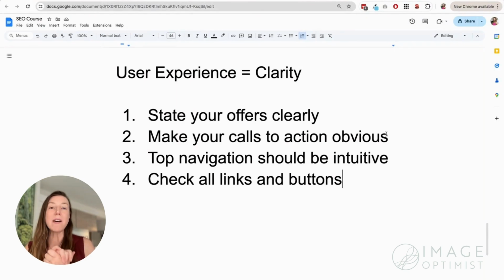So, in terms of our user experience, something that we didn't really touch on in this course because it's based on SEO is branding. So, the user experience kind of starts creeping over towards branding. And this is where you would want to make sure that you have consistent colors, consistent fonts, consistent images, and basically have like a cohesive visual look. And that will go a long way to helping people have a good user experience.